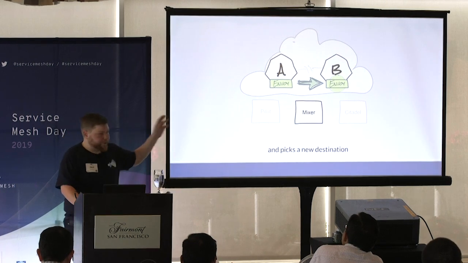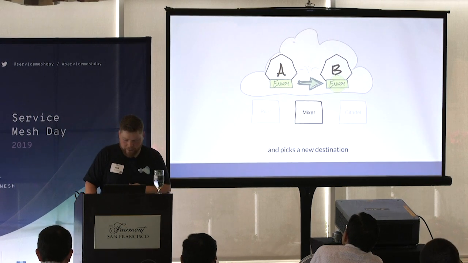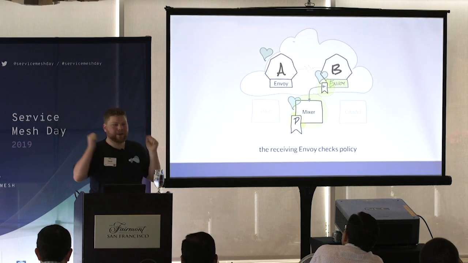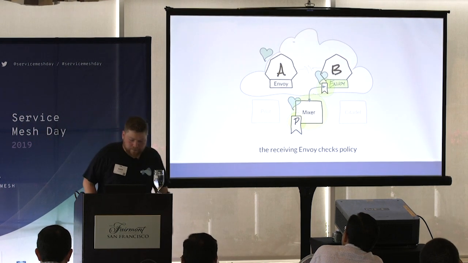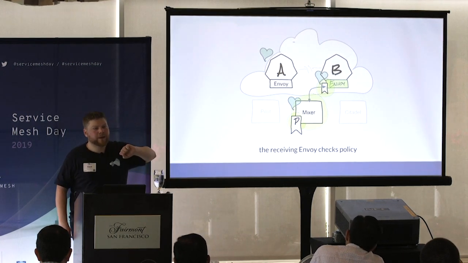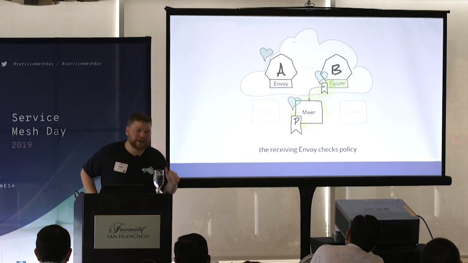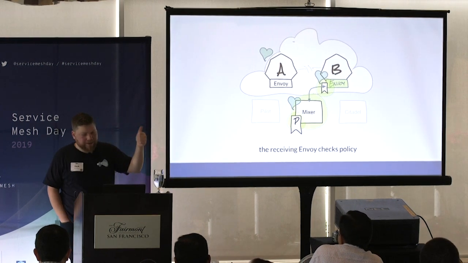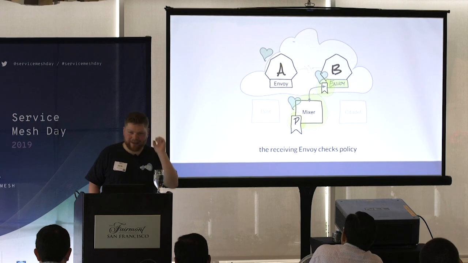B happens to have another sidecar. That sidecar intercepts the request, and it asks Mixer to go do policy, right? It says, hey, I just got a request. Do I let it through or not? And Mixer will go do whatever verdict we have configured. We'll talk about policy in Mixer later, but this is where we apply our service communication policy, for instance. But let's assume Mixer gave a thumbs up. Mixer said, yeah, let the request through.